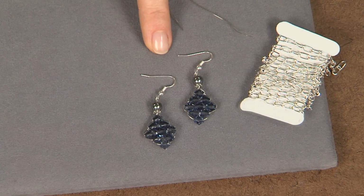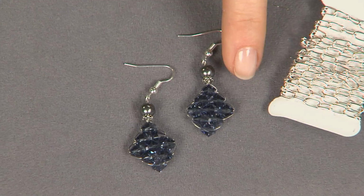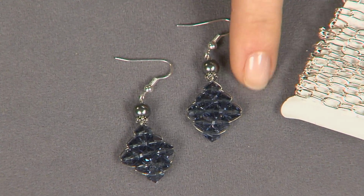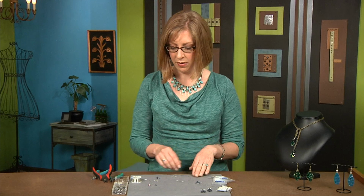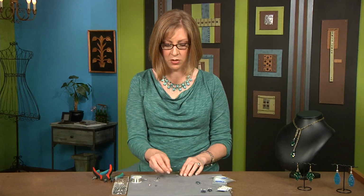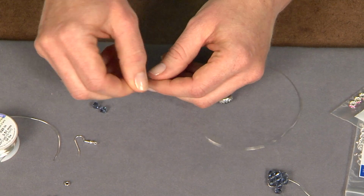So take a look at these earrings. What you'll do is create this diamond-shaped drop. And you can also use this for a pendant, but in this case we're going to create this little earring. And you're using 6mm bicones and 26 gauge wire. You can also use 24 gauge depending on the size holes in your beads.